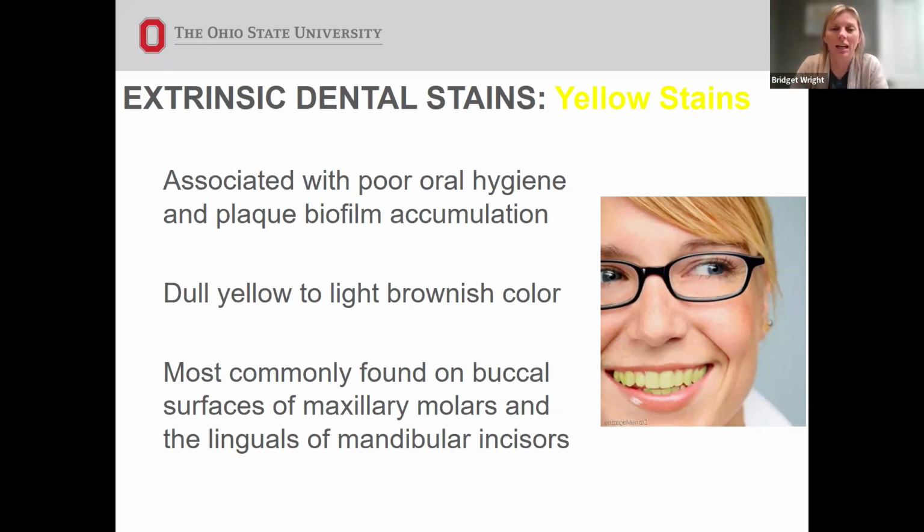Okay, I remember my colleague telling a story about the worst yellow stain that she has ever seen. A patient sat down, and they had so much plaque that she, as a hygienist, was scaling it, and it was like peeling off layers of onion. Oh, there goes a layer. Oh, there goes a layer. Layer after layer after layer in order to get all of that plaque biofilm off.